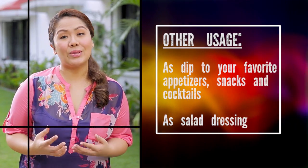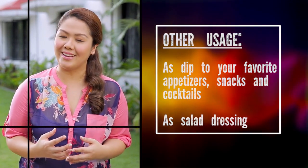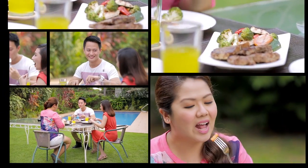And not only can you use it with your fresh greens, you can also use this as a dip with your chips or any other dishes. And here is a perfect combination of our grilled ribeye steak and Asian grilled salad. It's tasty and healthy. We have more dishes to cook, so stay tuned for that.